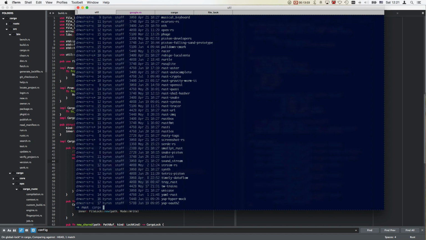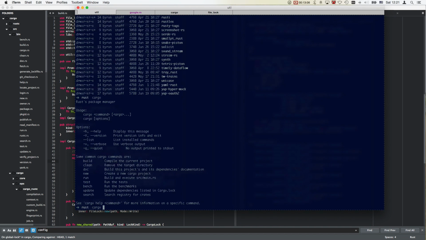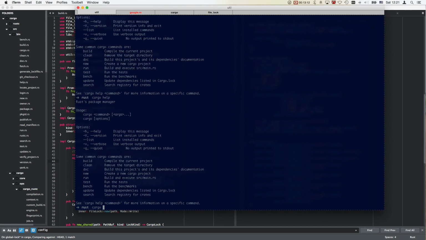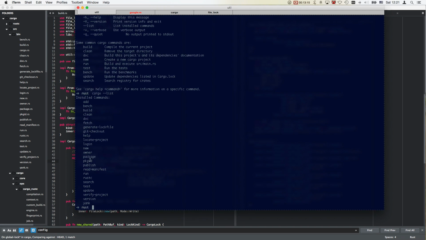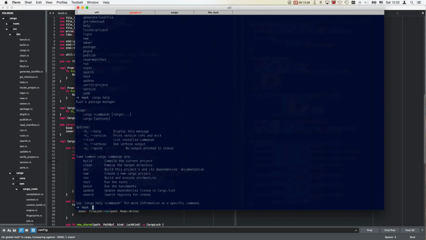So now we are outside of a project. Cargo, what can you do? Cargo update, cargo help, cargo list all the commands there. So something that maybe is read only, but of course we'll still kind of set up a cargo home and whatnot. Cargo run. We could ask for help, right? Cargo search. Maybe cargo help. You could just run this and even cargo help would get a global lock. But it might be too fast.